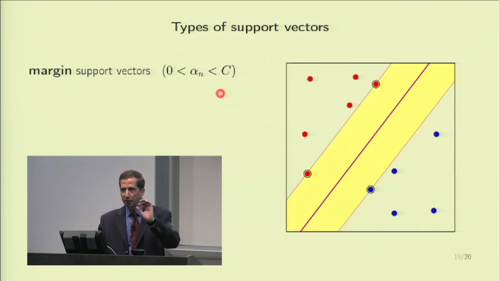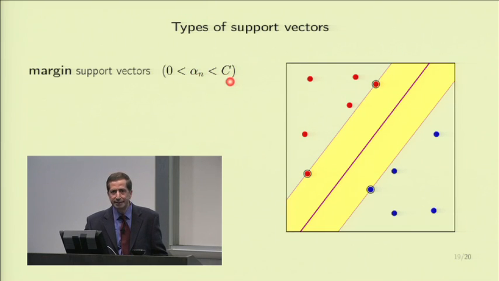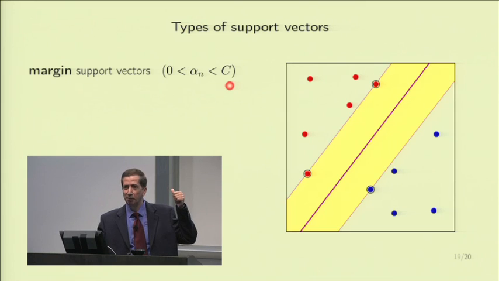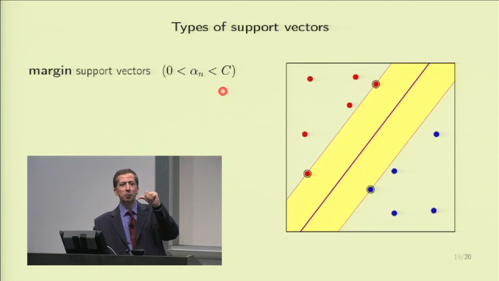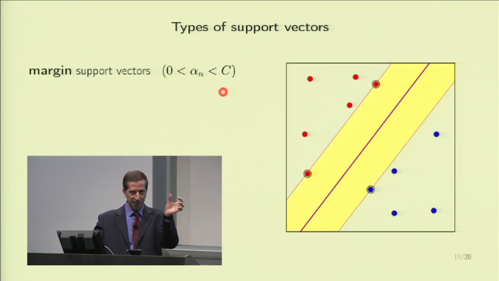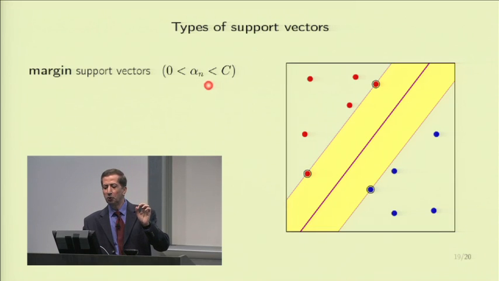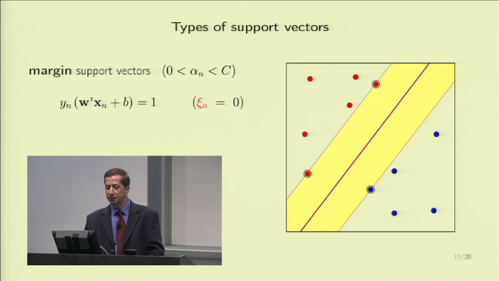You can look at it independently in order to understand, but let me just give you the hint here, okay? When alpha hits C, beta, the Lagrange multiplier, hits zero. We know when the Lagrange multiplier hits zero, the corresponding slack has to become positive. That was one of the conditions we had, okay? And therefore, because here the slack is zero, you actually don't have psi, psi is zero, you had to be clear of C. That's the reason for it, okay? So this is the condition for those guys, and psi is zero, and these are the guys you use to solve in order to get the B, so these are as clean as they used to be.